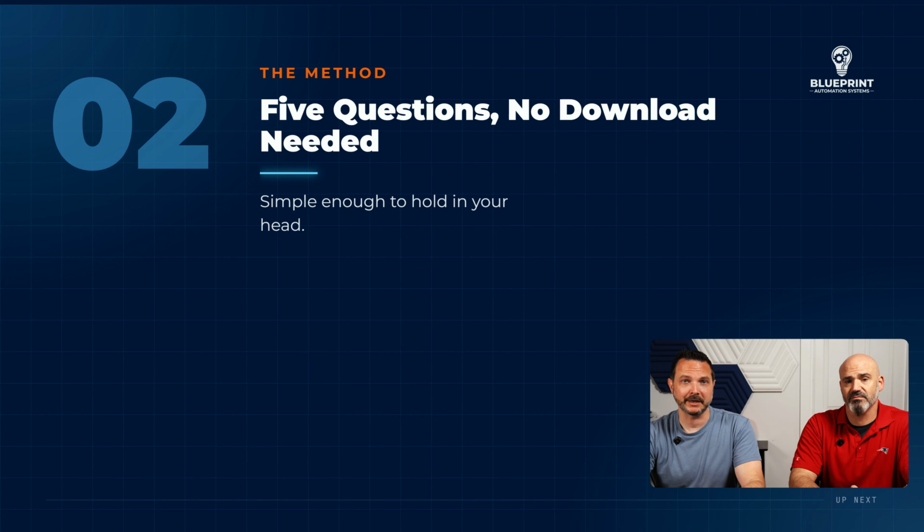Yeah, and ultimately it's 5 questions, and they're simple enough that you can just hold them in your head. You don't have to write them down. There's nothing to download to follow along. But if you'd rather have it in front of you, there is a 1-page version sitting in the free school community, link down below, so you can download that and use that as a little side guide as you're thinking about what tools you might want to build.